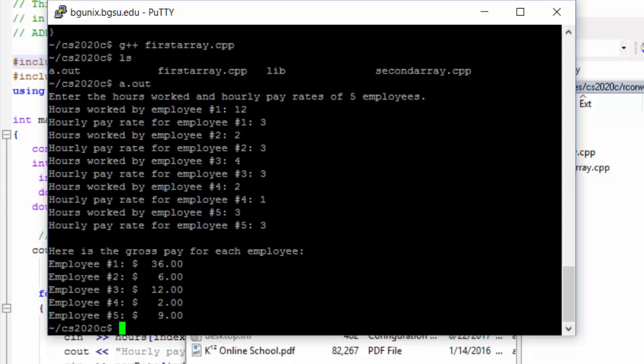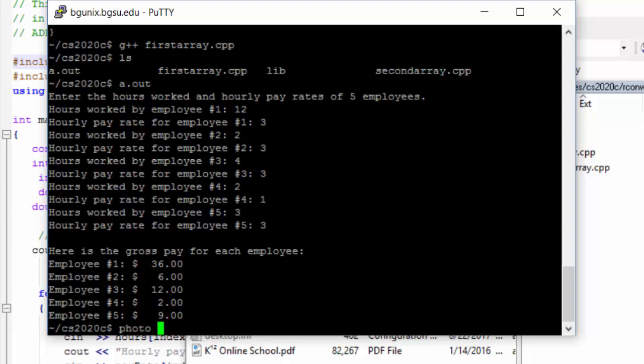Okay? Now, that brings us to the next command that's one of the more important commands. In order for me to see your program running in Visual Studio, the graduate student had to execute all of your programs one at a time. In bgunix, we have the ability to let you execute the program and screen capture everything that you do in that process. To create that screen capture, we're going to use a command called photo.